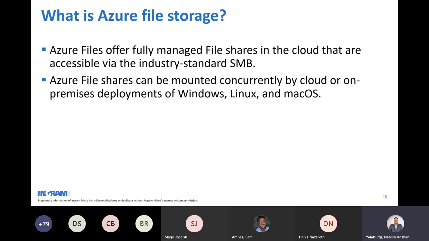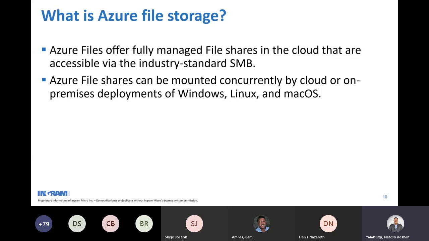These shares, this file storage, can directly be mounted on a Windows, Linux, or a Mac OS without the need of creating a virtual machine, attaching the storage to it, and then accessing it. This is a special type of storage where I just create the storage and directly mount it to my machine which has an internet connection. So it acts as a shared storage available for us to use.